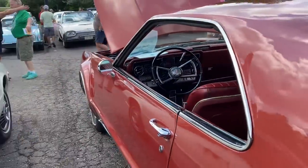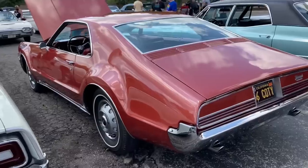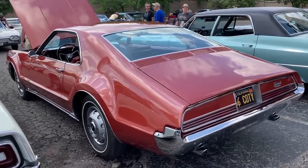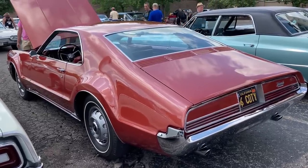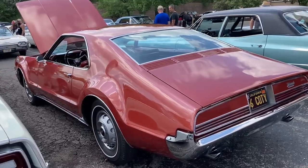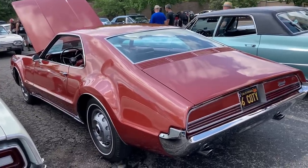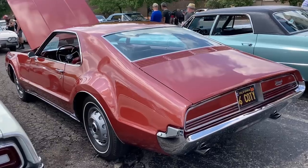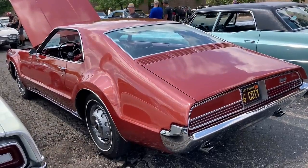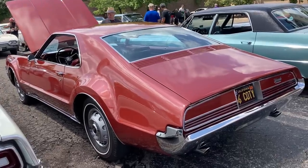Pretty amazingly, they did that for just a single year. While all the Tornadoes from '66 to '70 are quite handsome, this '66 is undoubtedly the purest of the design, and the wheel arches are certainly the most imitated. Almost every American automobile company, including European automakers, imitated these wheel arches over the years.